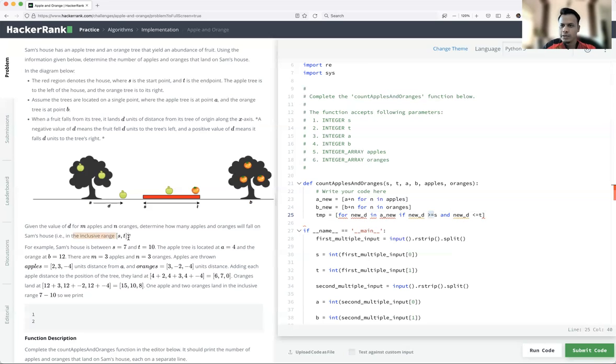If you miss it, then your whole test case will fail. So new D should be greater than or equal to S, and less than or equal to T. Then only we can say that the apple has fallen onto Sam's house.